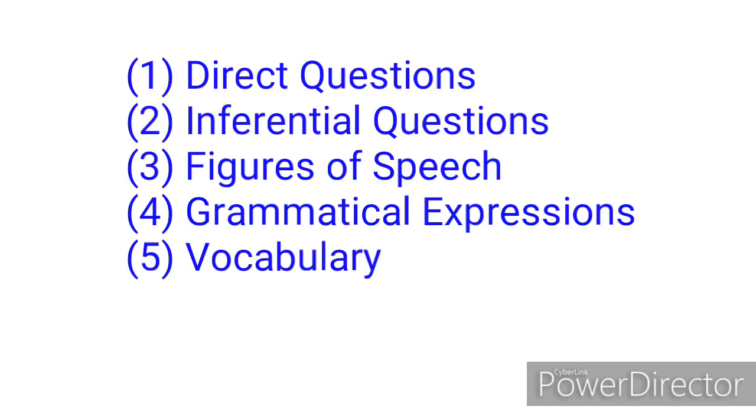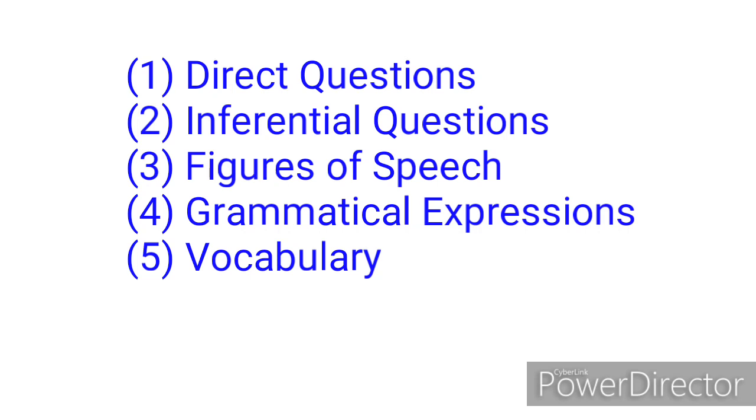Now let's look at the different types of questions found in WAEC. The first type of question is the direct question. This type of question usually comes between number 1 to number 3. The answers to these questions are found in the passage. It only requires you to fetch the answer from the paragraph where it appears, but always note that you must not copy the sentence where the answer occurs verbatim. You need to give the answers in your own words, like someone who understood the passage.